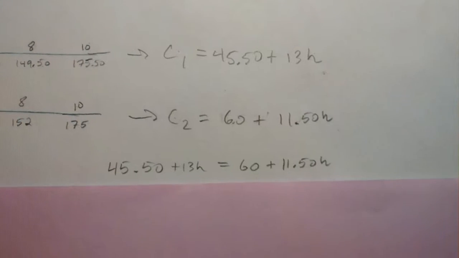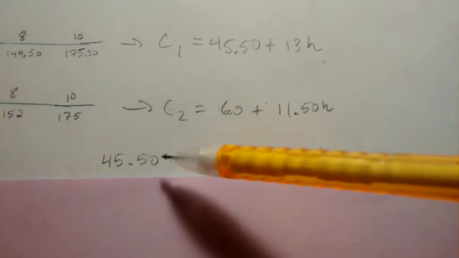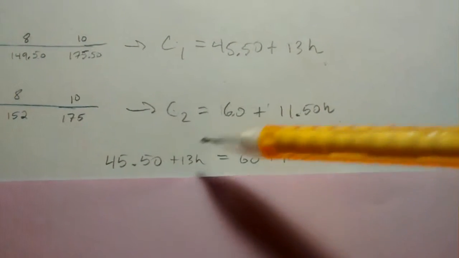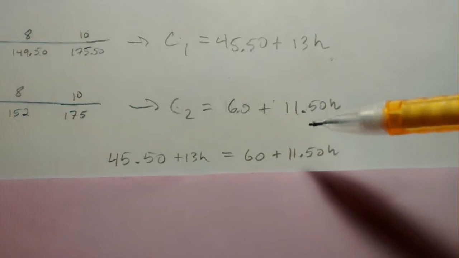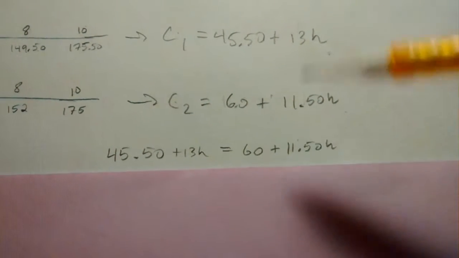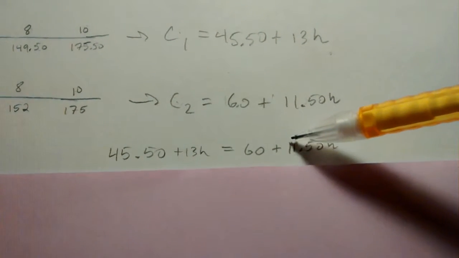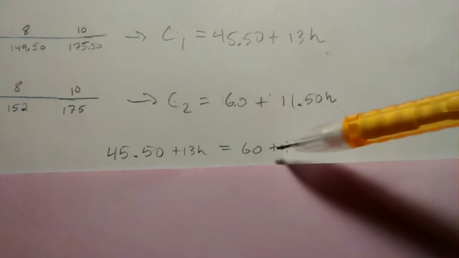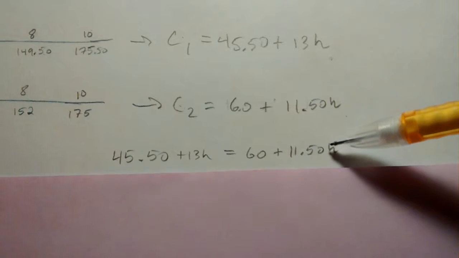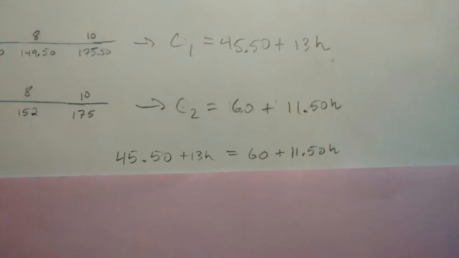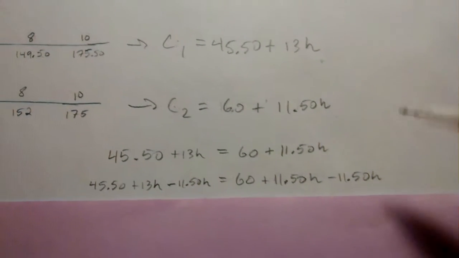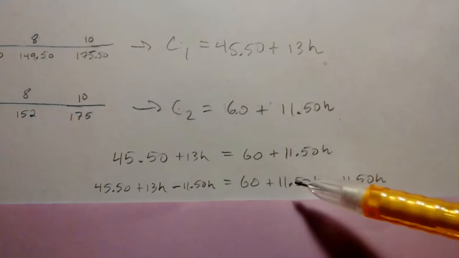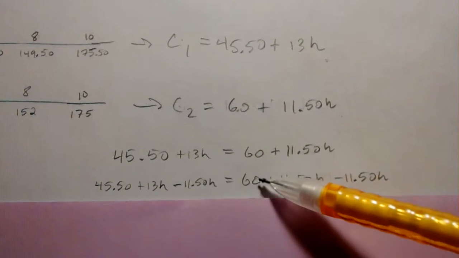So that's what this looks like. And so now we're reducing this down to solving this equation for h, meaning get h all by itself algebraically. And the technique is to undo one of the variable expressions. Let's go after this one this time, the right-hand one. To undo this, we'll subtract 1150h from both sides. That looks like this. The subtraction of that undoes that addition, and we're left with 60.